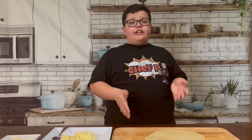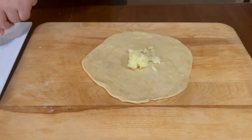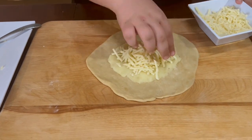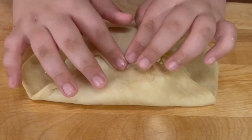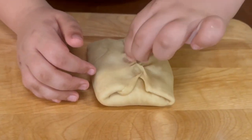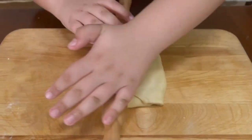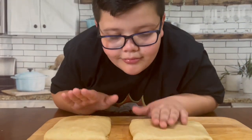As you can see, my dough sheet is ready. Now I'm going to add the potatoes and the mozzarella cheese. My dough flatbreads are ready. I know they look different, but that doesn't matter. They kind of look like pillows.